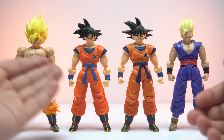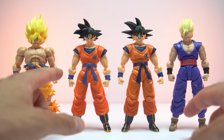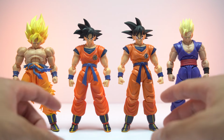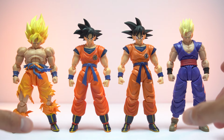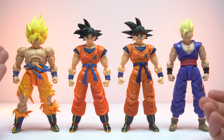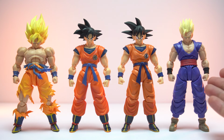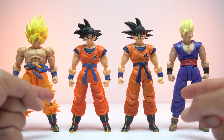Looking at the body itself, this is essentially now your classic 2.0 Saiyan Raised on Earth body from 2018. Yep, this thing is now 6 years old, and to be honest, I'm starting to appreciate this body more and more as the years go by. It's not the perfect body, and compared to the newer stuff, it is starting to show its age a little, but I think it works extremely well paired up with this classic looking head sculpt.